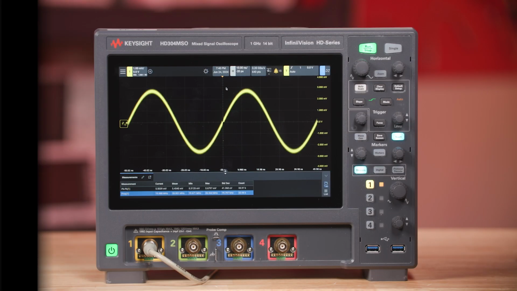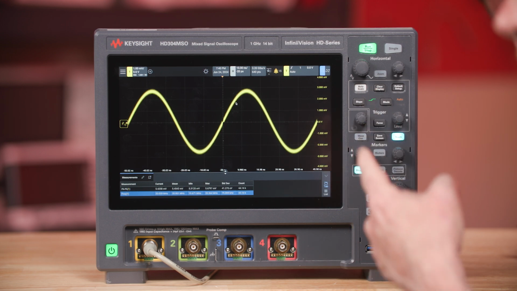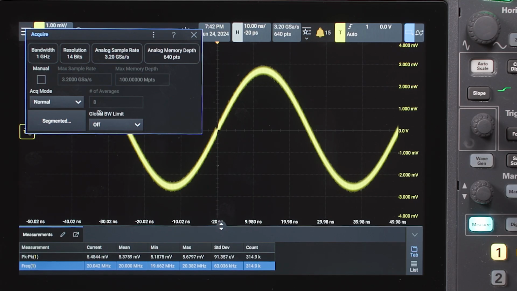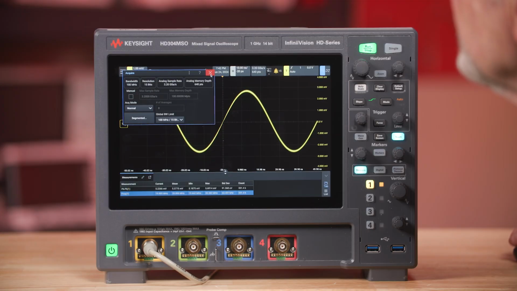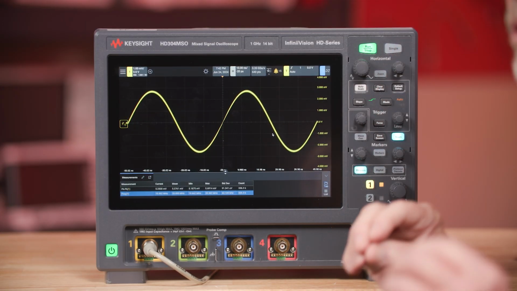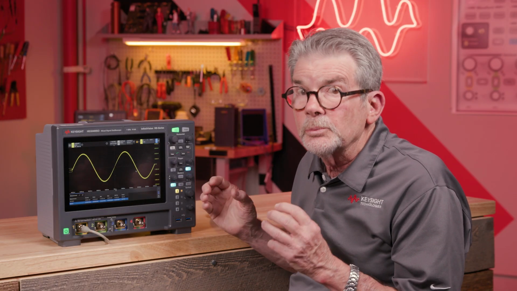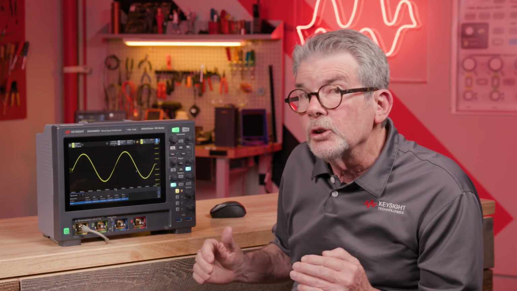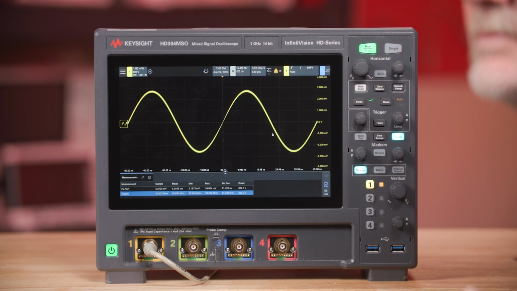This is now a 20 megahertz sine wave at full bandwidth, 1 gigahertz. I'm going to reduce the bandwidth to 100 megahertz. And now the noise floor is significantly reduced, and we have a thin and crisp waveform at such a low volts per division, 1 millivolt per division. Sometimes using a lower bandwidth oscilloscope is a benefit.